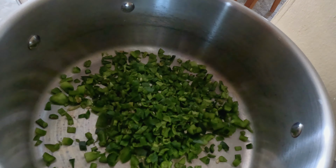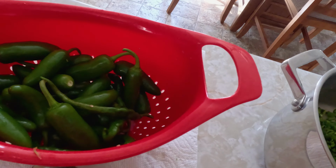Midpoint pepper chop and check-in. Got some tiny chopped peppers in the bowl right now. With this pepper jelly, and I just found this recipe on Pinterest, you could put any kind of peppers in it to amend it to your liking. I have not made this before, so we'll see how it turns out. I have made jellies and jams before, sometimes successful, sometimes not. So we'll see what happens with this one. So far, so good. Chop, chop, chop. Let's keep going.